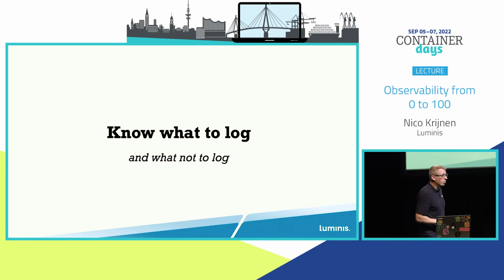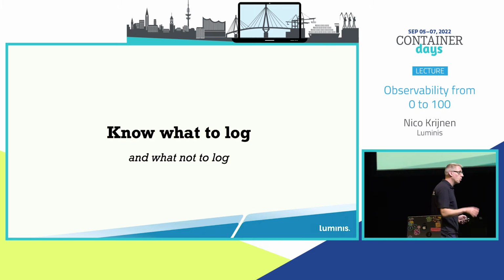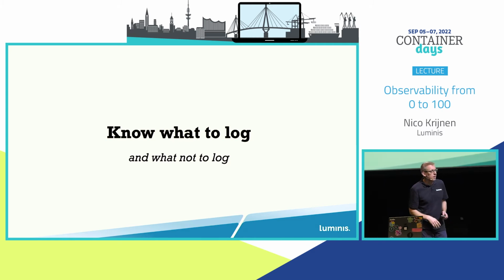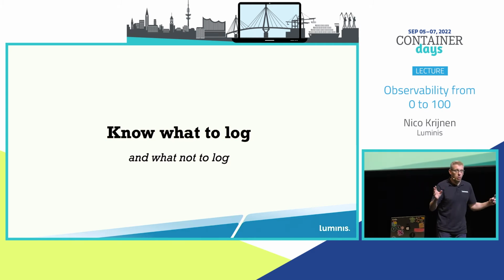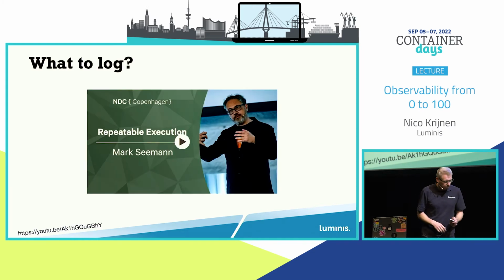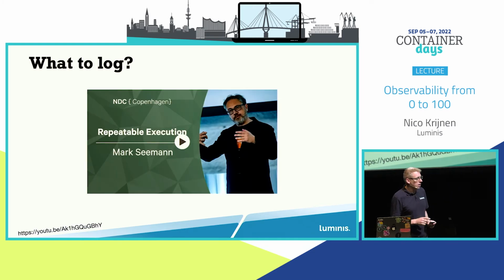Another ingredient that's really important is to know what to log. This is more on the application developers side of things typically. But if you have lots of logs or you have no logs at all, then either it's way too noisy and you can't find anything in the haystack, or you don't have any insights, right? So it's really important to get this right. And it's too much to talk about right now.